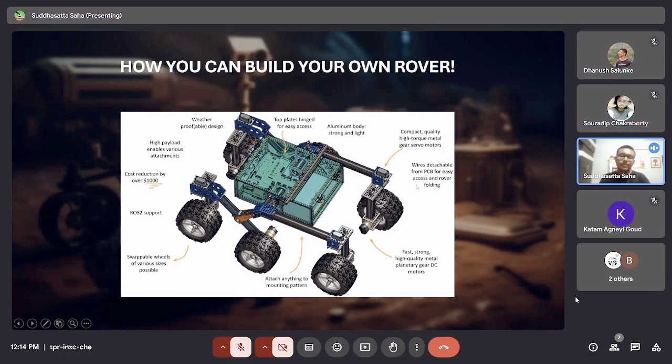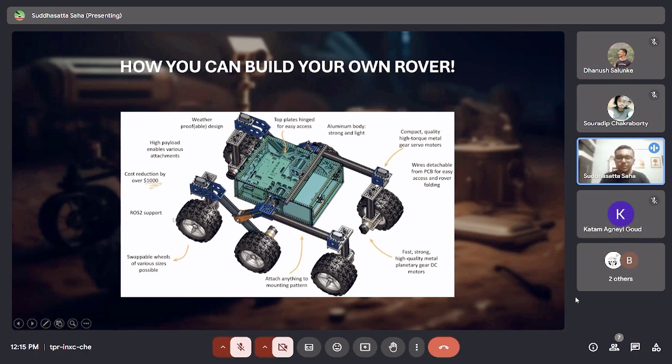Then you will also need the materials to be selected very precisely, and you might think that all this might involve a lot of cost, but no, it won't actually. If you are able to do a bit of research, then you will be easily able to build a rover, and there are certain open source rover building platforms like Leo Rovers where you can do that, or even JPL for that matter has a website where they are selling this type of rover making kits. But without using ready-made kits also you can make one by conducting some real original research, and that should fuel up your interest in space science as well.